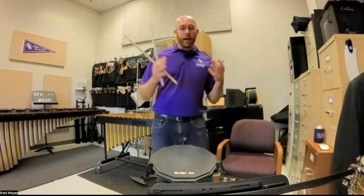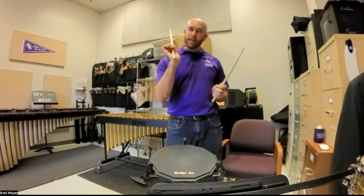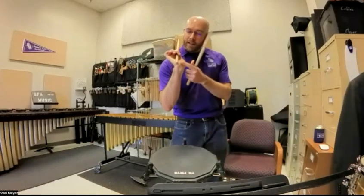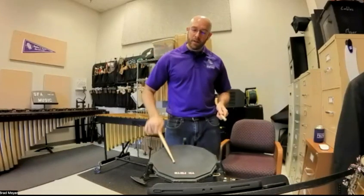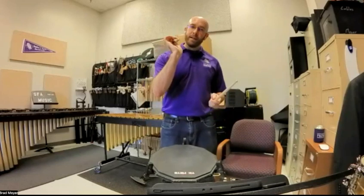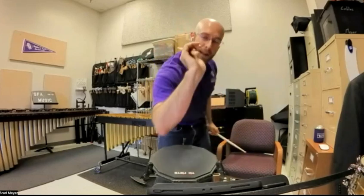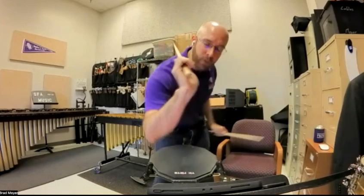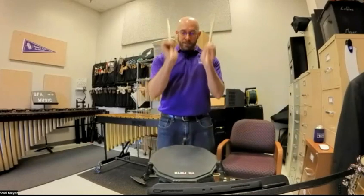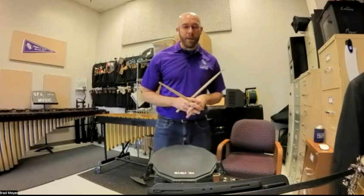A little hard to hear on a pad, but when you apply that to a drum, you'll hear it. The next thing we want to do is avoid pressing the stick into the back of the hand. A lot of times when students are pressing into the drum, they're accidentally also pressing in the back of their palm, and that just stops the stick from rebounding. Instead, the palm needs to be off the stick as much as possible, by allowing the fingers to be lightly away and the palm to be just slightly away, and that should help open up the sound versus pressing it into the back of the hand, which can really stop the stick from rebounding.